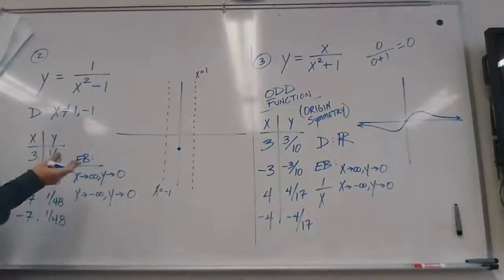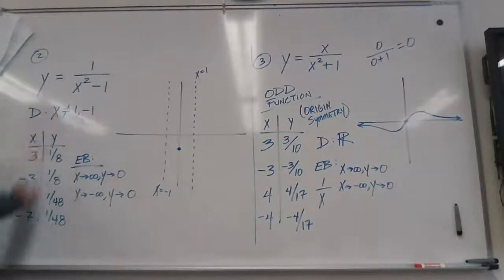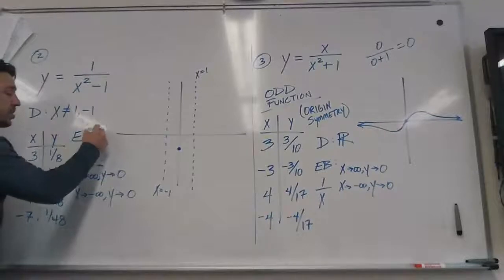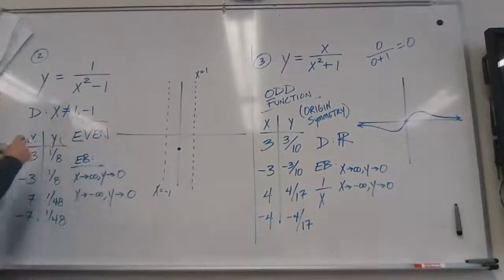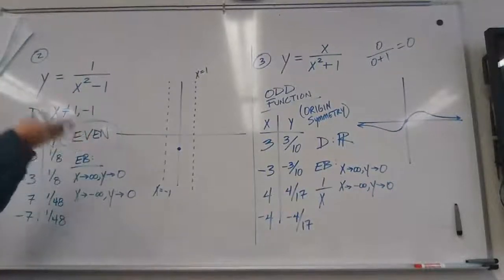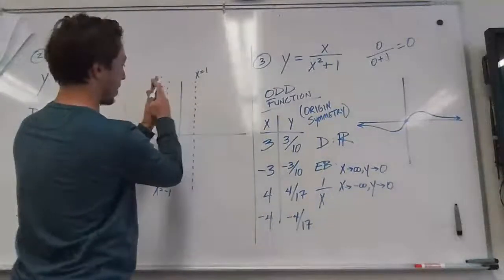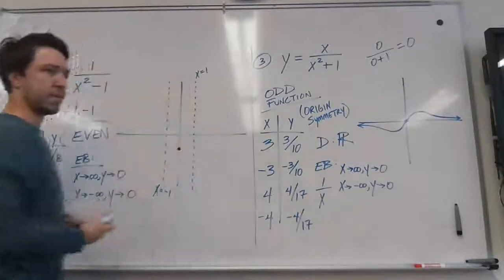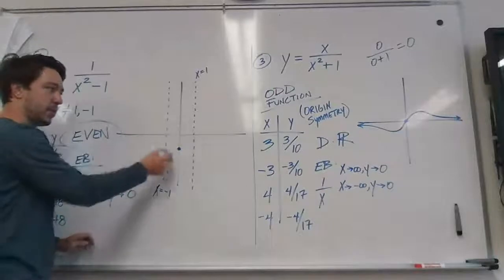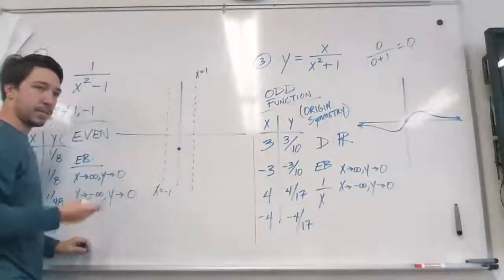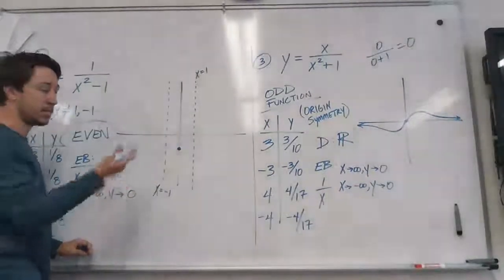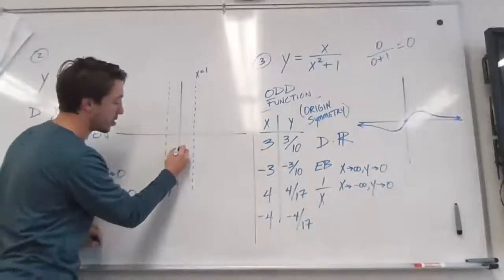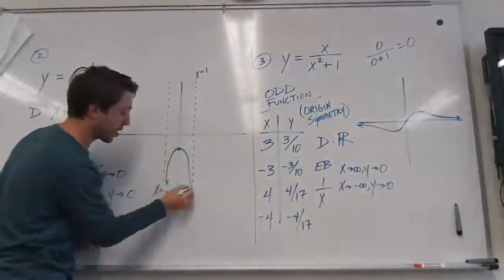Now here's the nice thing. By the way, this is an even function. When you're dealing with an even function, you know the symmetry, right? I can fold my paper for a mirror image. So getting this middle section here is actually a lot easier now. Since I know it has to be symmetrical, there's not really any option other than for it to look like this.